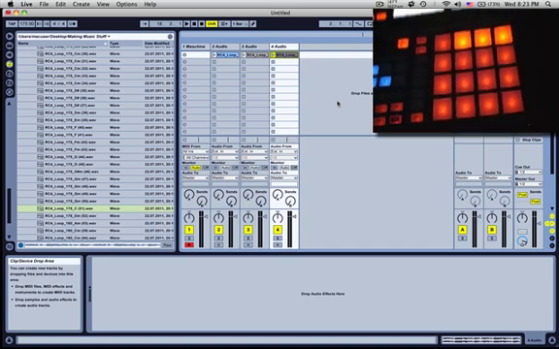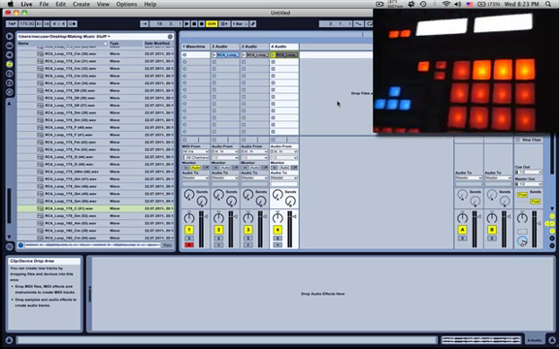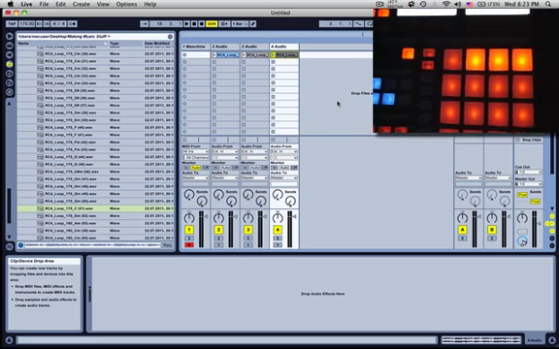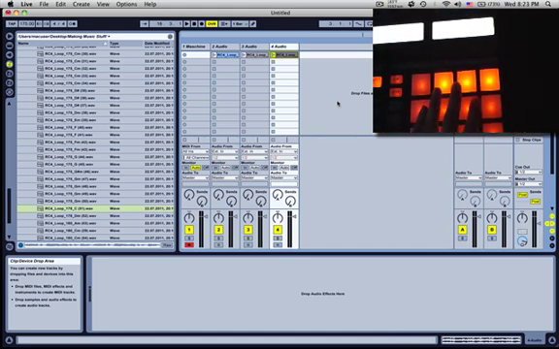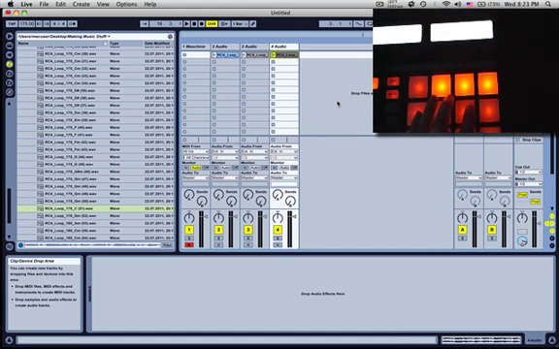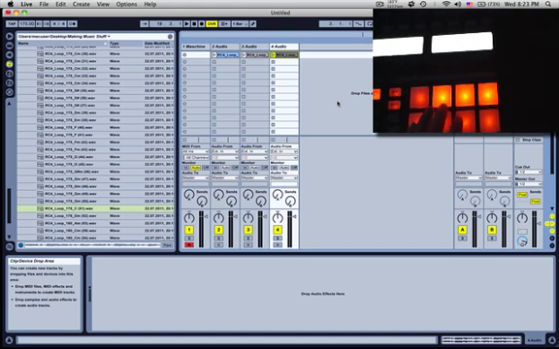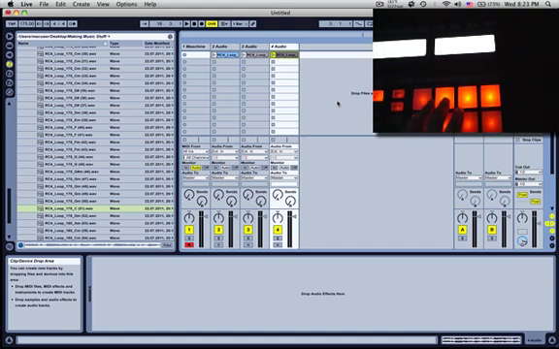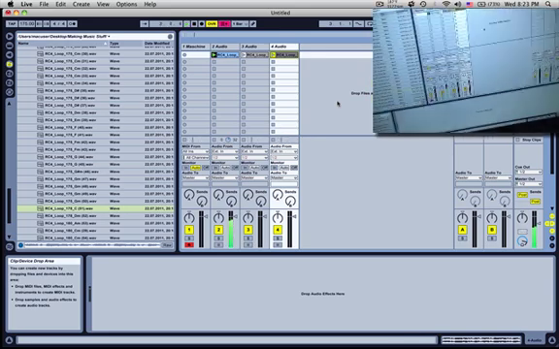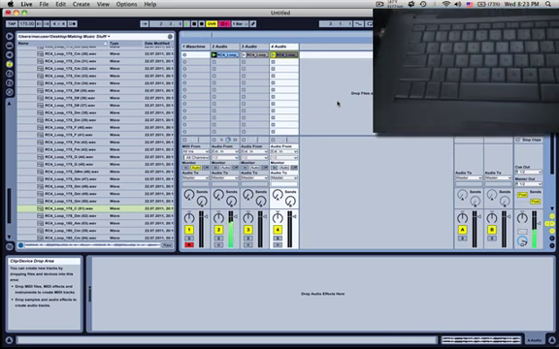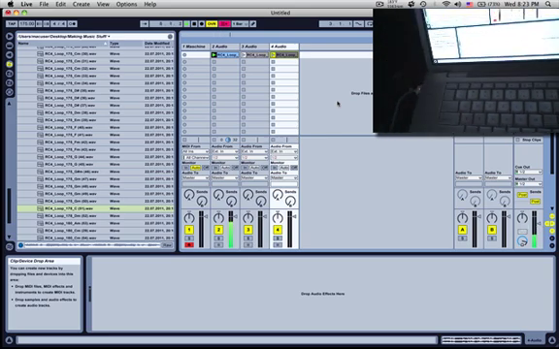Okay, so now, acting as a controller, I can hit these pads and start those samples. Just for giggles, we'll hit track 2. So that starts that.